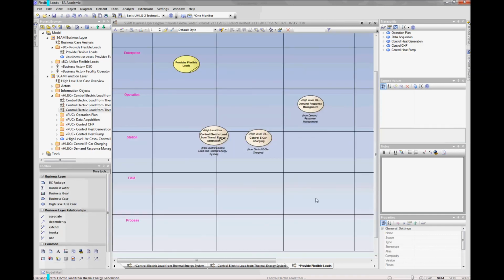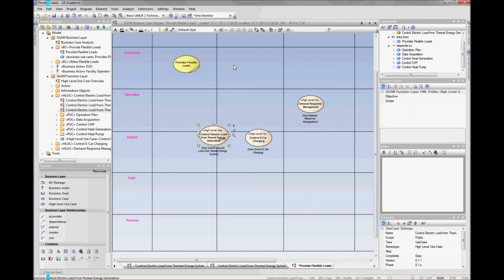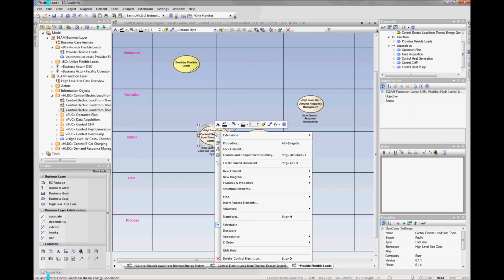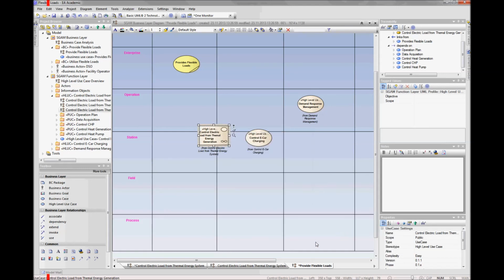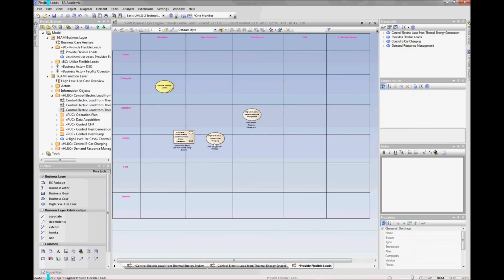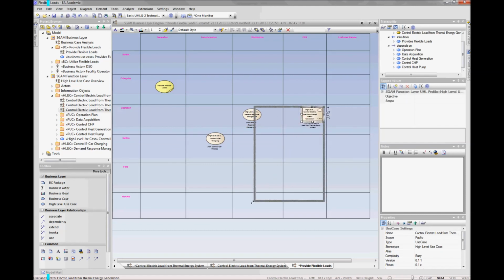Here we are. So send this one to the back first. Okay. Make it rectangle. Advanced, use rectangle notation. And so I know it's distribution and DER, so this high-level use case would be placed here.